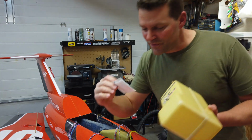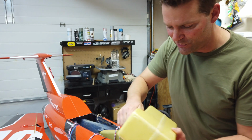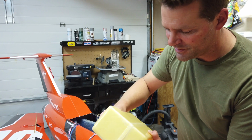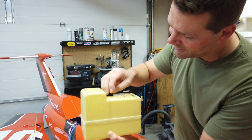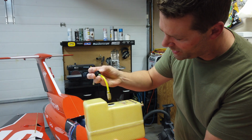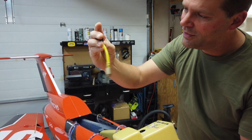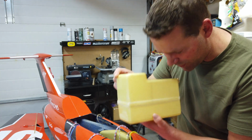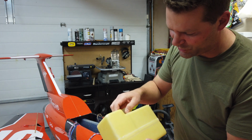All right, and they also sent this little tool, some decals. Those will definitely end up on the plane. Thank you. Just going to unthread the clunk and let's take a look at the inside of the tank and everything. Cool. Already wired and everything with a heavy-duty clunk. Some Tygon tubing, some safety wire. Awesome work. Beautiful work. That is super cool.